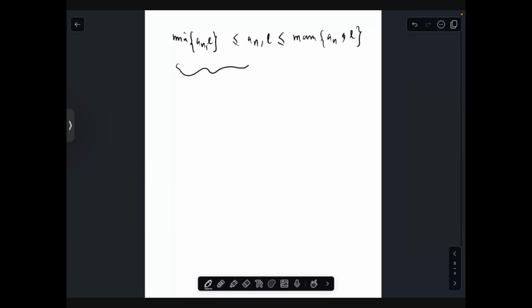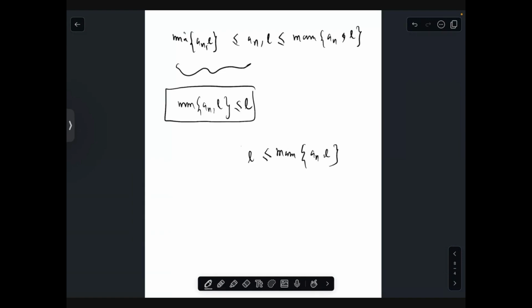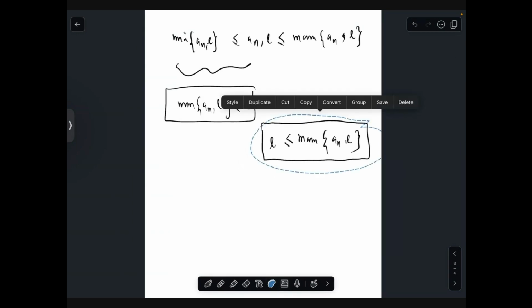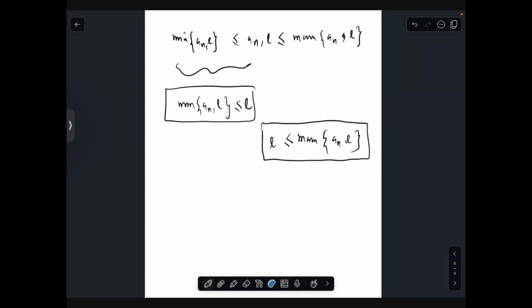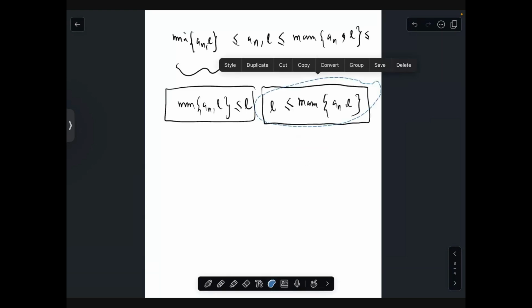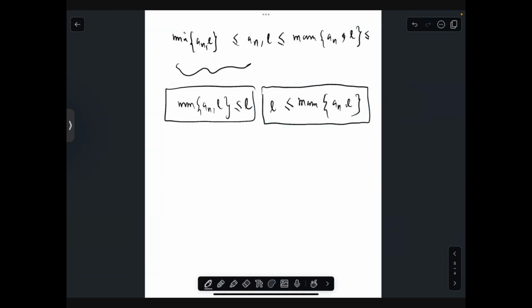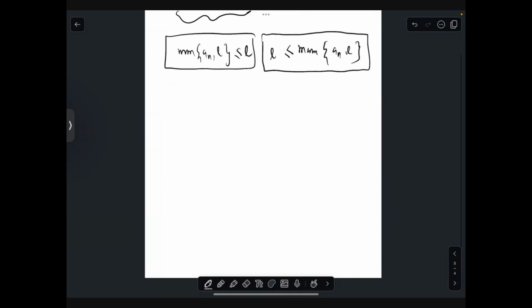What you can understand from here is that the limit of the minimum of An comma L is less than or equal to L at most. And here, the maximum of An comma L is greater than or equal to L at most, right? And yes, because there is no upper hand to this, we cannot directly use the sandwich theorem out here, because for the sandwich theorem we need a lower hand, an upper hand and a middle hand. So therefore, the problem boils down to a simpler problem, which you can use to solve the other problem.